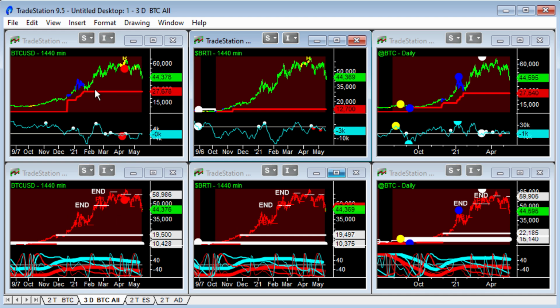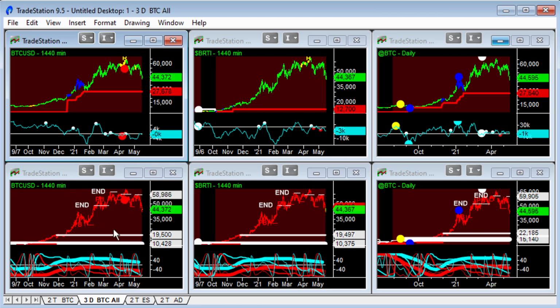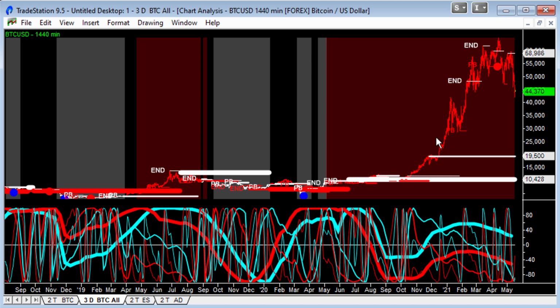Now, we did know that coming into 60 we were going to have trouble because we had Rambo patterns up here at the highs. Plus, we had end of trend signals going off. A couple of them, pull back to end of trend, pull back to end of trend. That is a classic left shoulder. But I've been saying all along with this, the uptrend is not over on Bitcoin until we see the pullback to end of trend patterns ripple through all of the time frames.